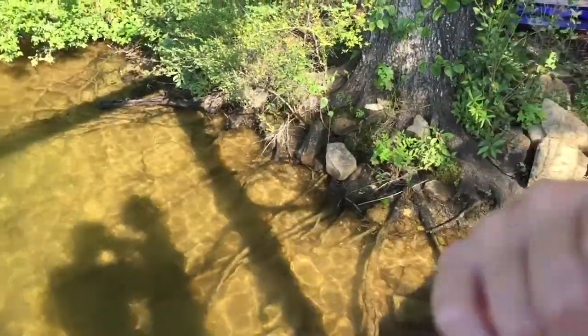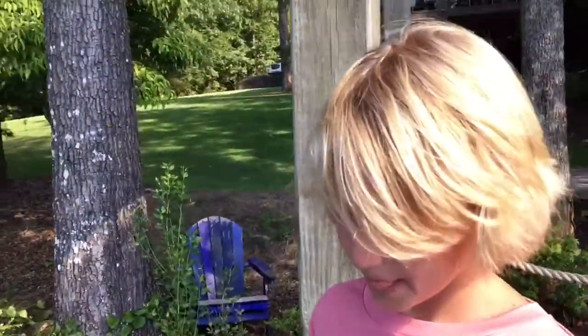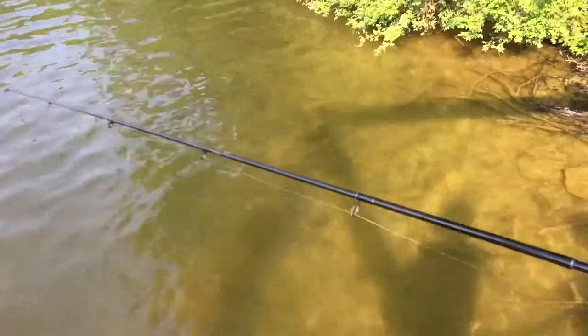Ham sandwich. Okay. We can catch bluegill with Barbie rods. I actually want a Barbie rod. That sounds kind of nice. How much are they? $10? I'll buy.